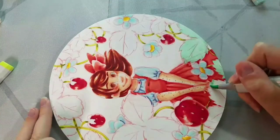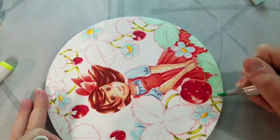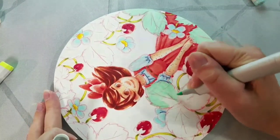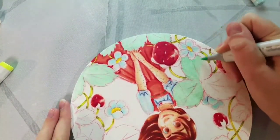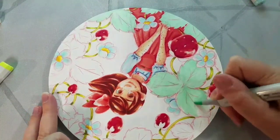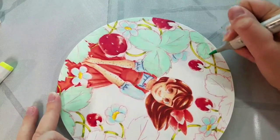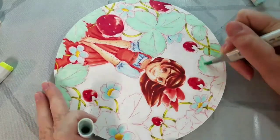For the interior of the flowers, the little sunshiny yellow, I'm using a Copic sketch that's been filled with Ranger sunshine yellow. Speaking of that, did you guys know that if you buy empty Copic sketches, which are available, you can fill them with the alcohol inks of your choice? That includes the Ranger and Jacquard inks. It's a great way to get some unusual colors in your collection. I also used Copic Y18 and Blick Studio 009.